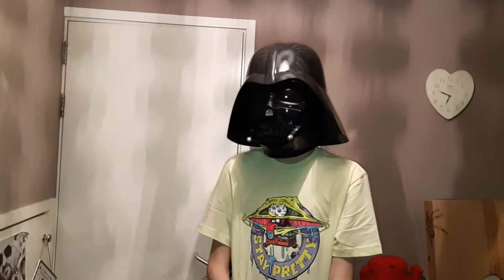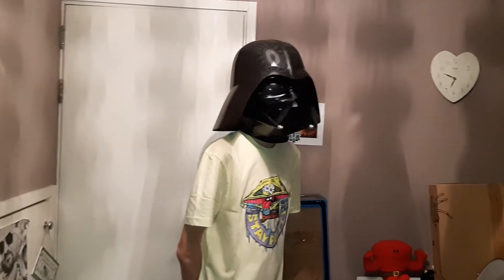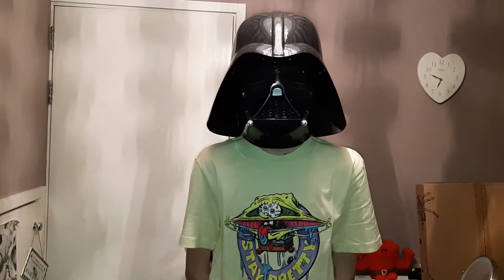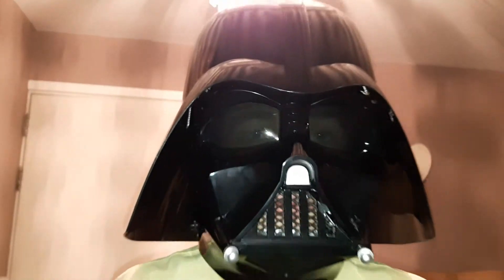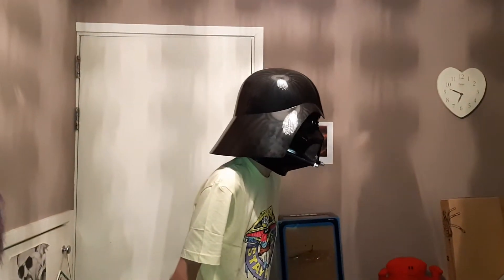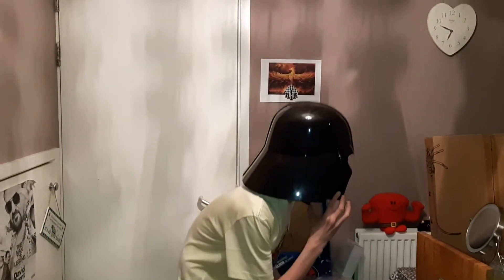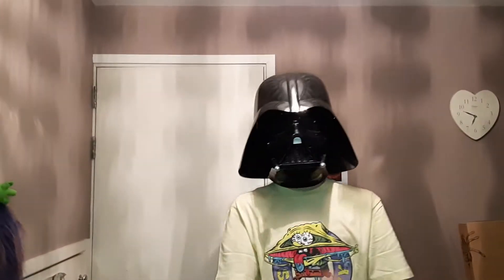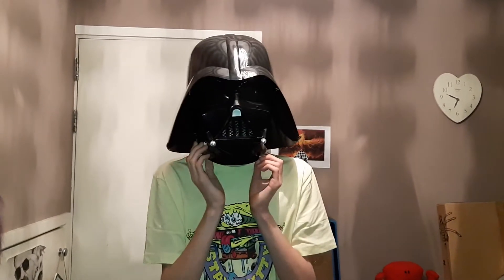That's loud! I think you can see my eyes as well — you will be able to because of the flash, but if you don't have light you won't see the eyes, which is good. Look at me — it's all lined up. This is a 10 out of 10 piece. I love it — I don't think you even need a balaclava either. Look at me, I love it, this is really good.